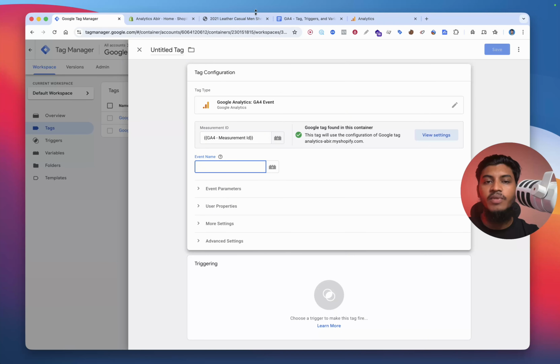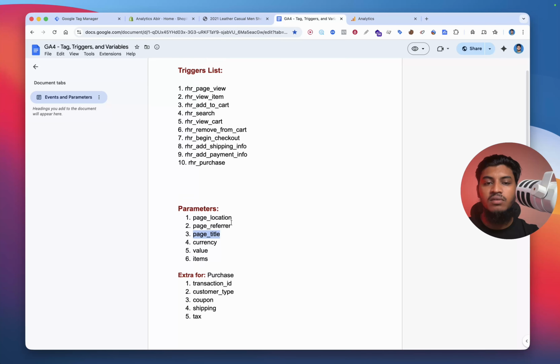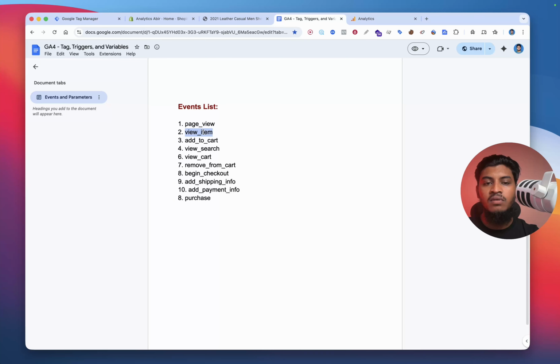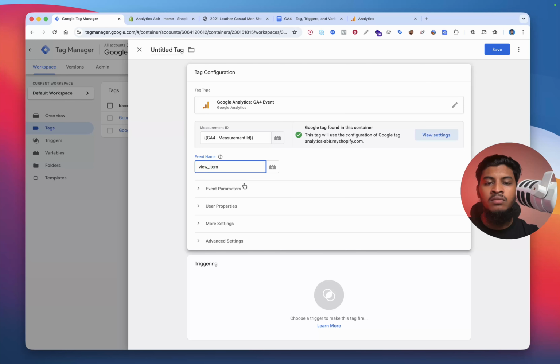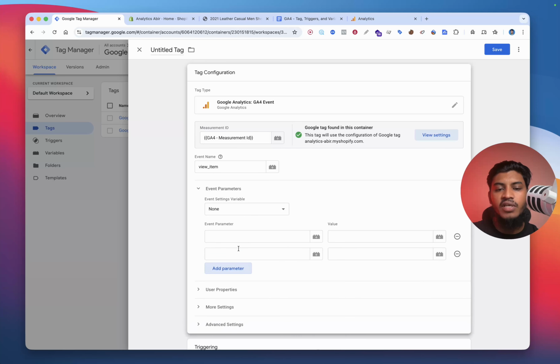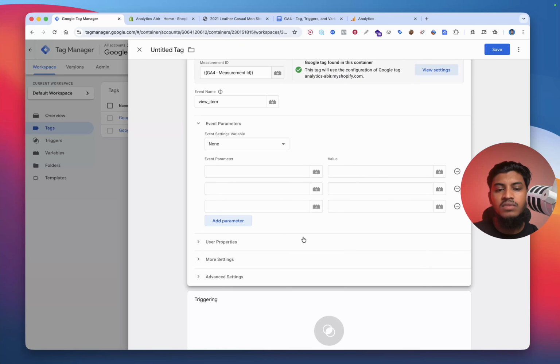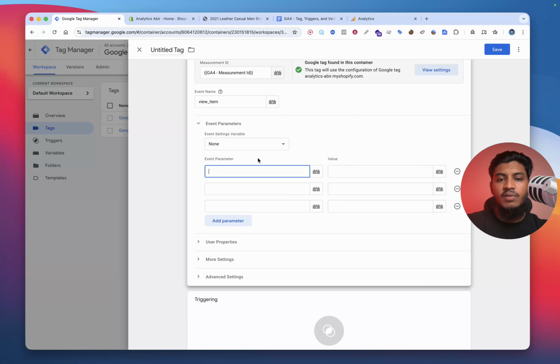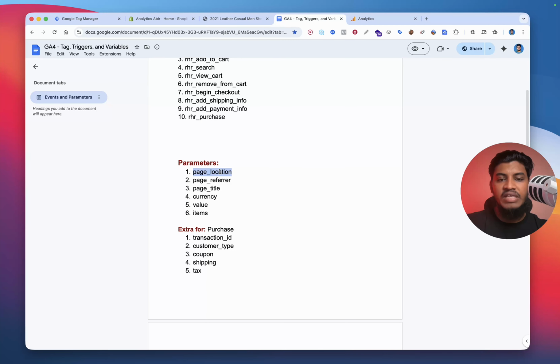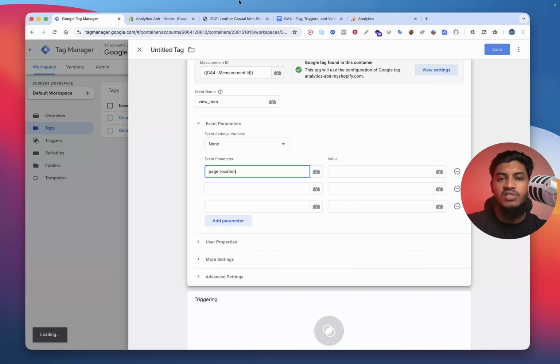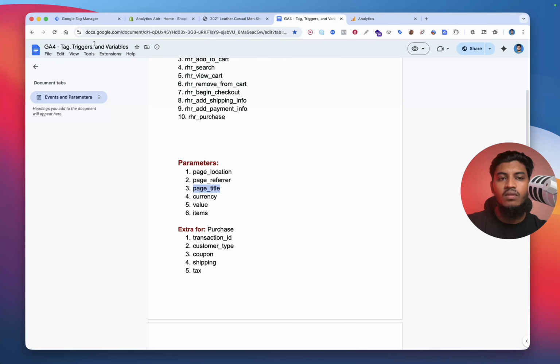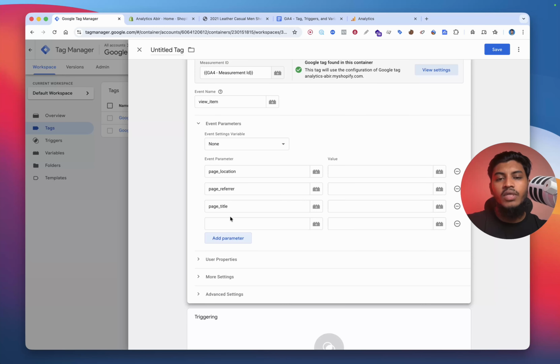Then this one will be the view item. And again we need to select the event parameter here. Then the event parameters will be page location, page referrer, and page title. Now we need to edit more parameters for the view item event.